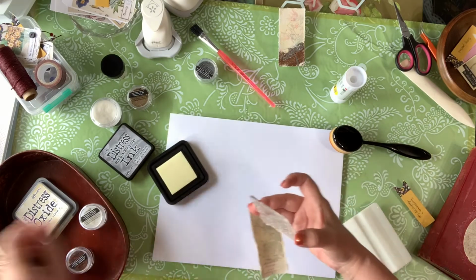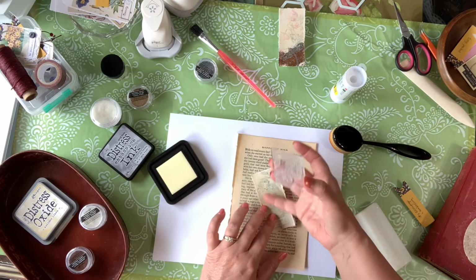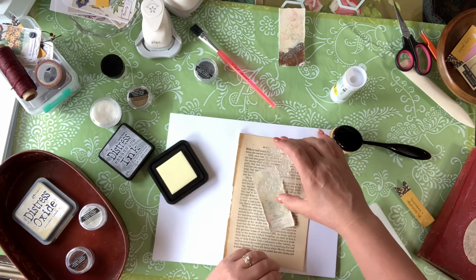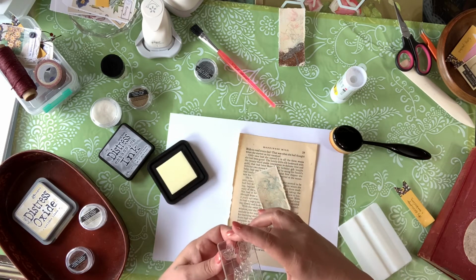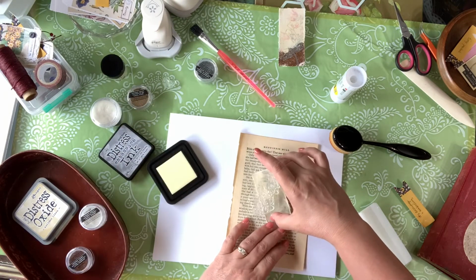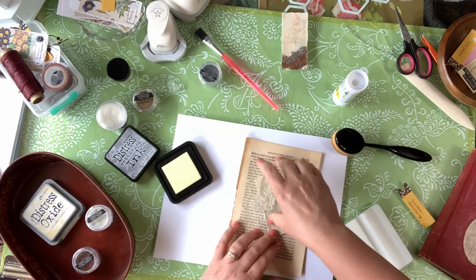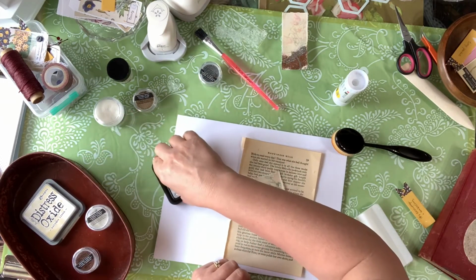And once again, I'm going to put this on there. And since you really can't see anything from the first time, I am not going to worry about lining it up. I can just do this. Okay, so put that up.